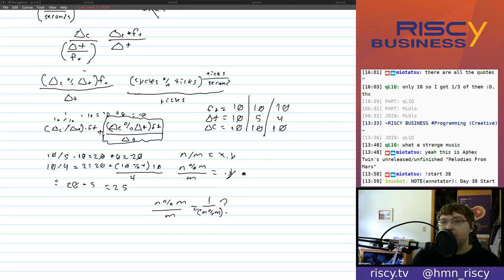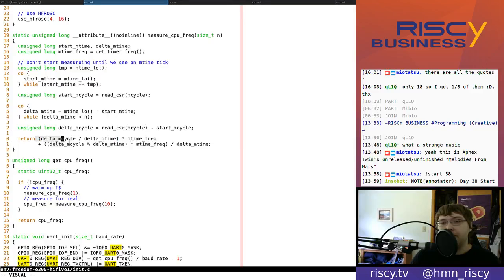So to review, what we were doing is looking at this equation right here, and we found that to compute the speed of the processor, you would do this calculation right here. But then we were wondering, why do they add this to it? And we found out that it's because these are integer operations. So this is like a lossy operation. When you do this division right here, you're losing decimal places. And as a result, the calculation is a little bit off from what the actual value would be. And this is the correction term right here. This is correcting for that.